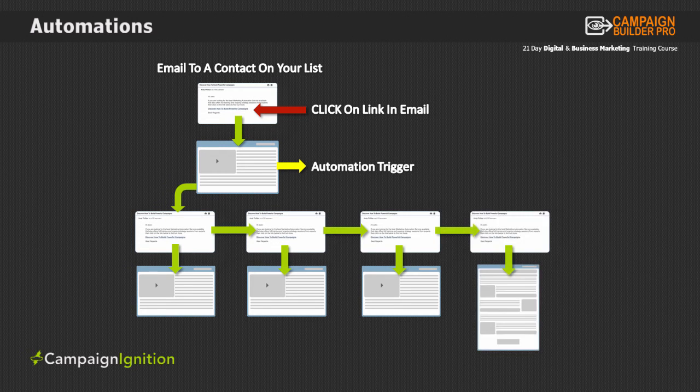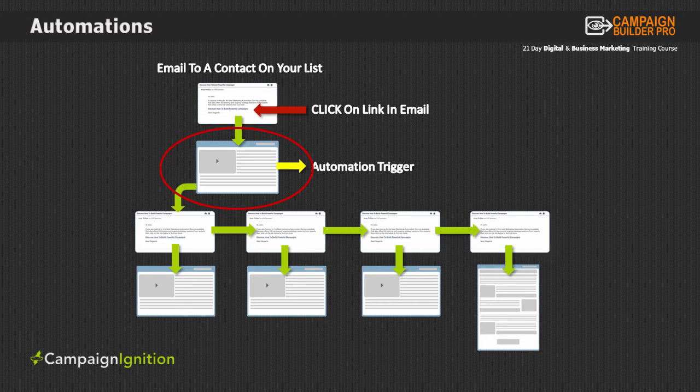This is a typical bridge to offer sequence, as you can see, but you could put the first email out maybe a day later. Then another day later, put another piece of content out. Then another day later, put another piece of content out. And then another day later, you'd have an offer going out to them. So you've obviously got a product that you want to sort of highlight. But you can start by sending it out to the whole of your database. And when people go to that specific page, that's when the actual automation trigger will start.